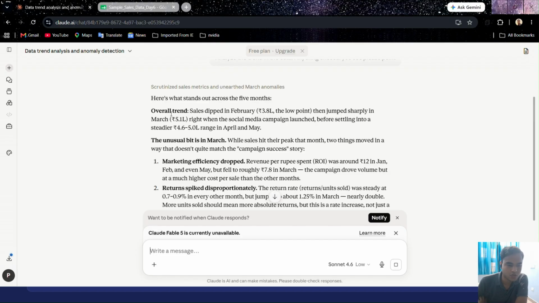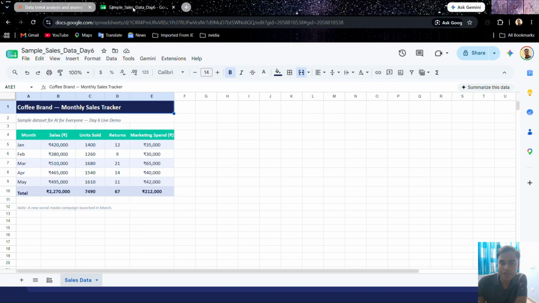Now it has shown us the overall trend, like sales dipped in February to 3.8 lakhs. Let us cross verify whether Claude has properly read the data, or is it hallucinating, or making up some numbers on its own. Let's check whether in February we had 3.8 lakhs of sales. Yes, we have 3.80 lakhs in sales in February.